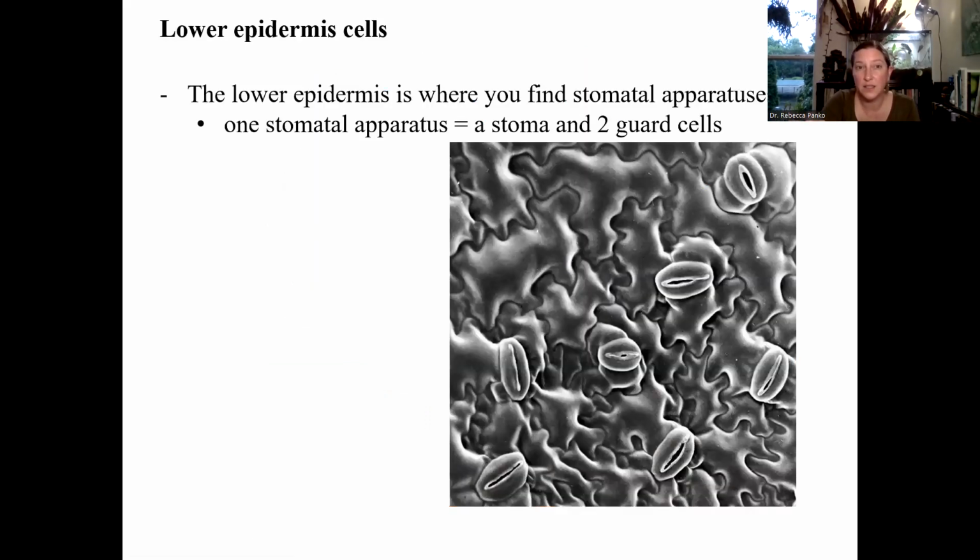So this is a real life microscope slide. It's a scanning electron microscope slide of the bottom of a leaf. And it's actually showing you the lower epidermis. So I'll use red. Like here, this is one epidermal cell. Notice it's kind of shiny because it has that cuticle. Yeah, it's cool, right? It's super cool.